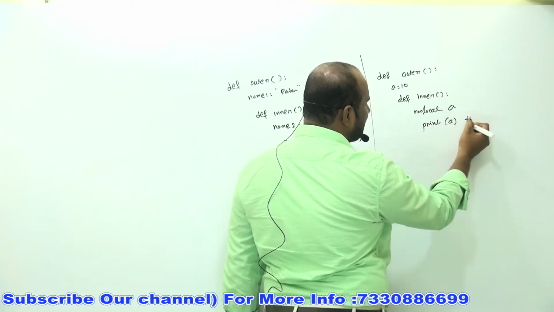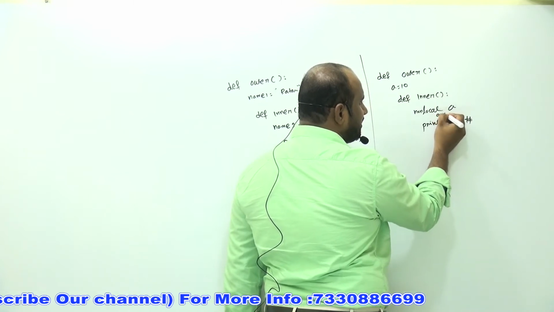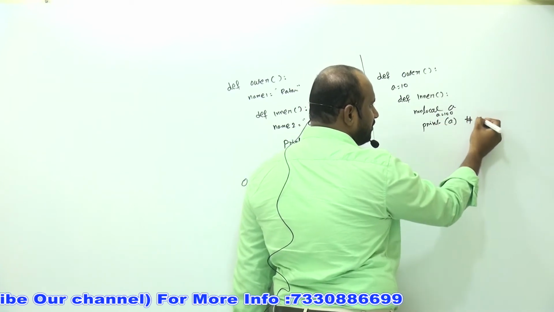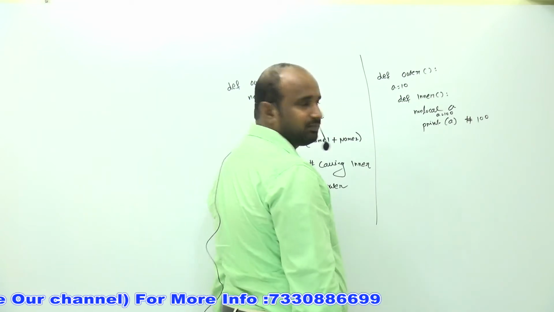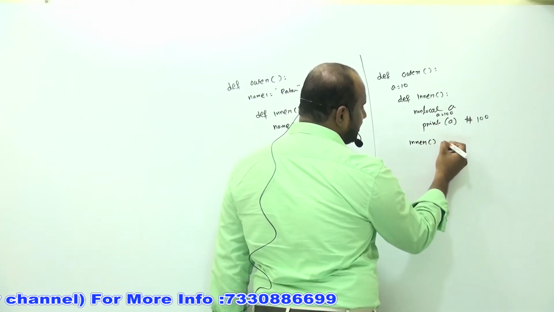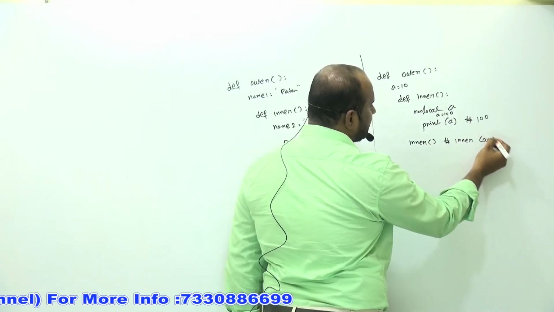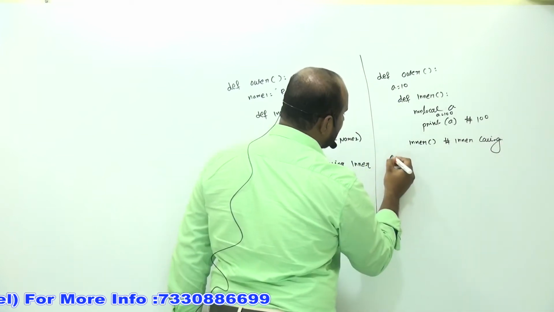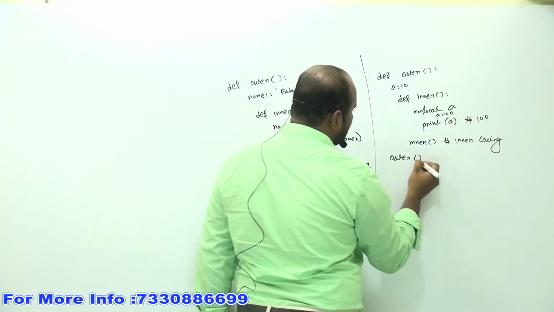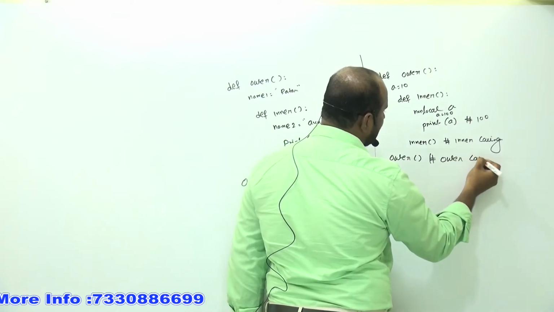Nonlocal a. Here I can simply go for print a value. Print a value means obviously which value is printed? Good. Nonlocal a, please assign some value here, 100. Now what is the output here? 100 will be assigned, right? That's it. Simply let me call the inner. This is called what? Inner calling. This is called inner function calling, right? Good. Can you please call the outer function here? Outer. This is called what? Simply say outer calling, right?